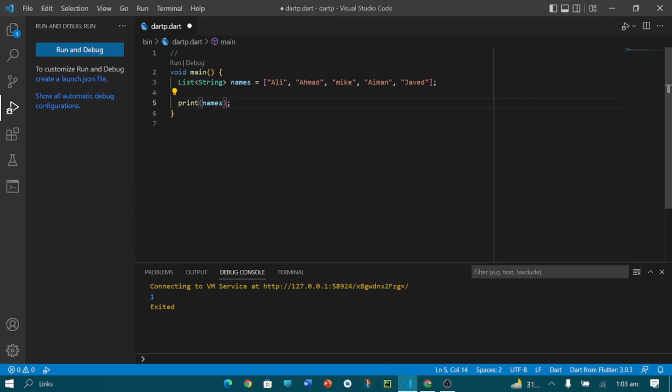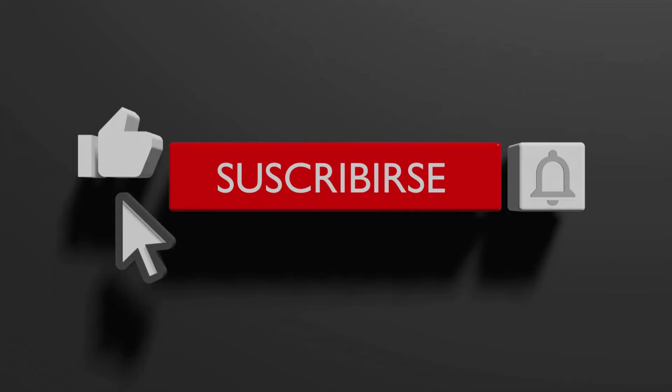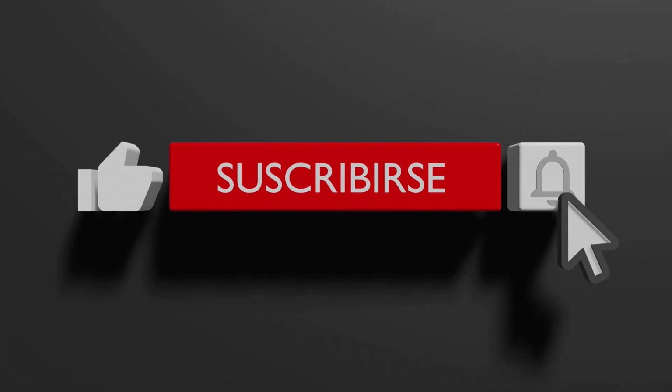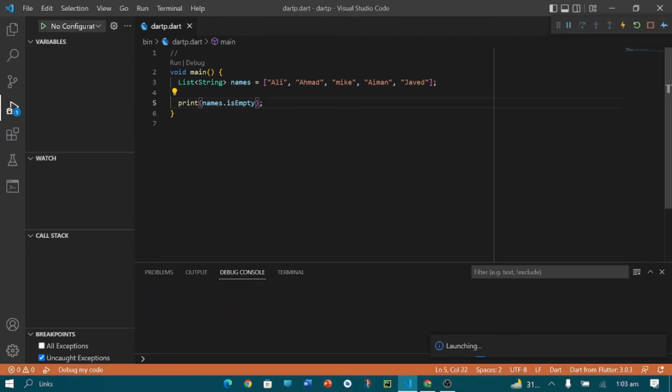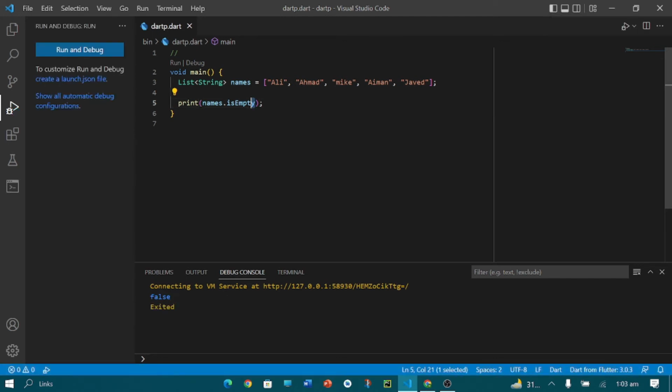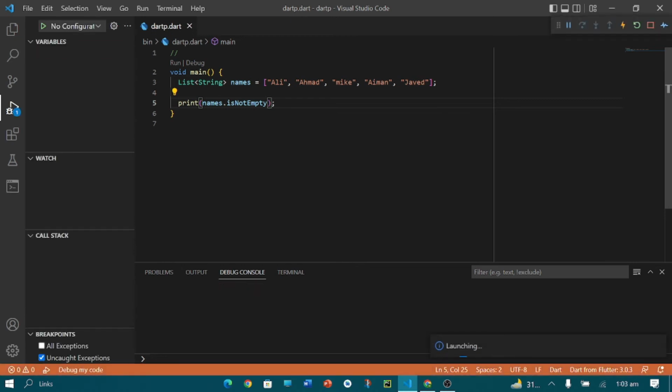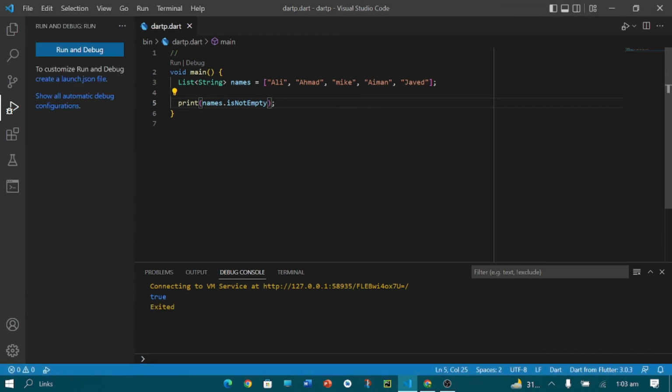The next property checks whether my list is empty or not. Let's run it, and it will return false because my list contains elements. Similarly, isNotEmpty would work, and it will return true because my list has elements, so it is not empty. The next property is how to reverse the elements of a list.